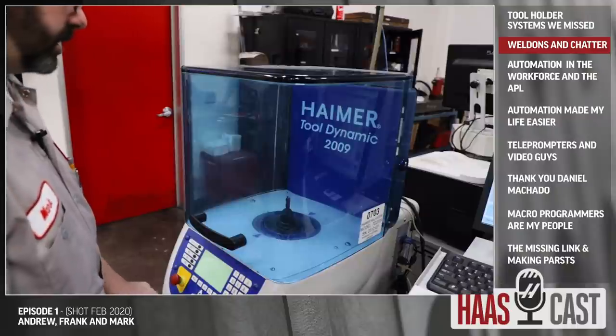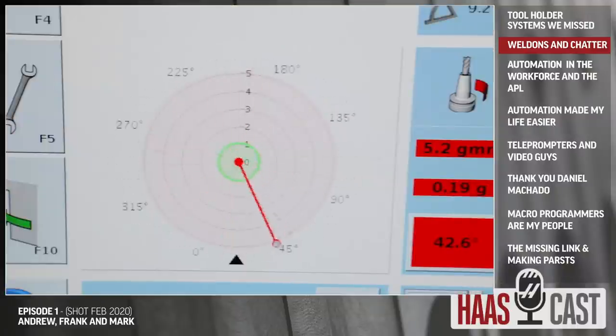With Weldon shanks you're not running at 15,000 RPM, so the resonance problem goes away. You've got tools that are great at low RPM, and tools that are great at high RPM. There was also a comment saying 'that's great you showed us the balancer, but that's a forty-thousand-dollar balancer.' He's right — normally we're just buying tools off the shelf, putting them in, tightening them up and calling it done, rated for 20K or 7,000 RPM like some Weldon holders.